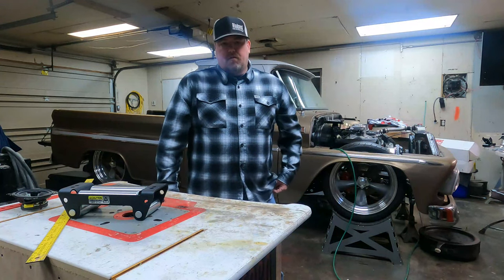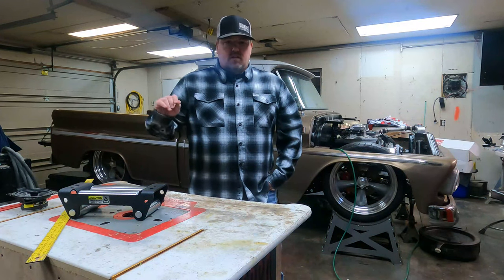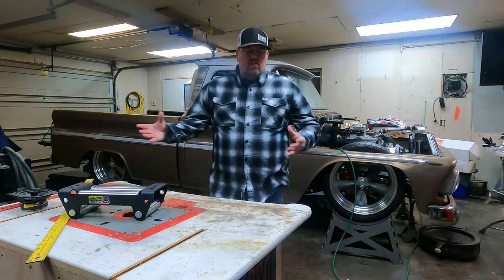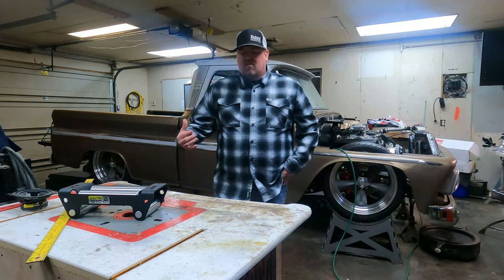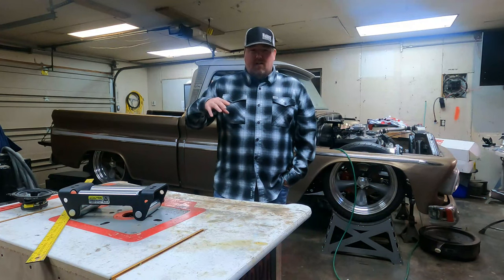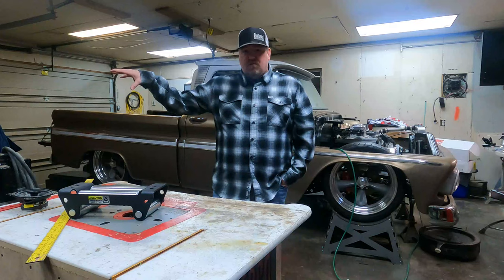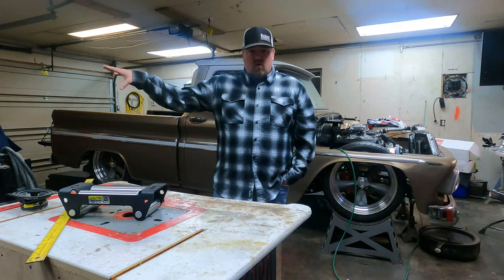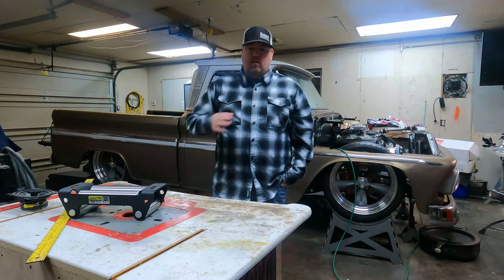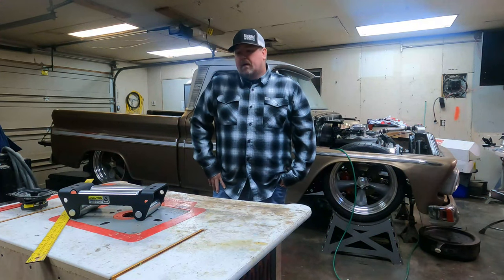And that's one thing people don't account for when they're throwing seats in a street rod or a truck or something of that nature. If you're swapping around square body seats or OBS seats, it's cool. But if you're jamming another car seat into like a muscle car, street rod, something like that, you have to account for that angle so it doesn't feel like you're falling out of the thing.